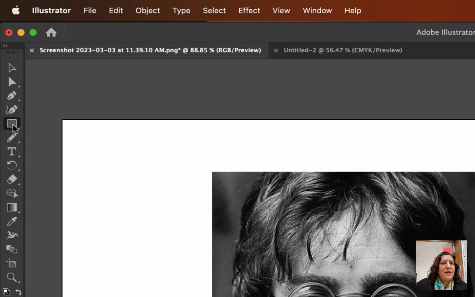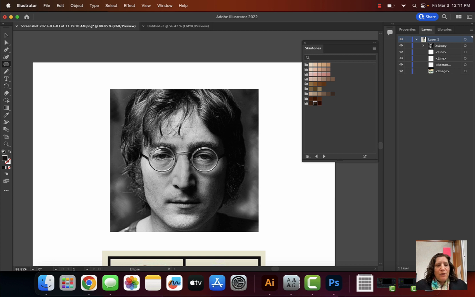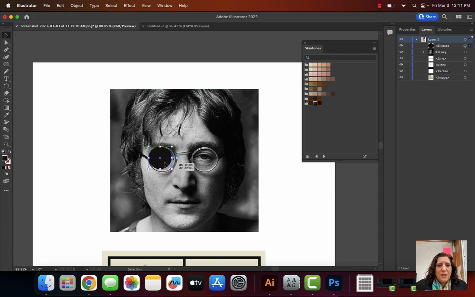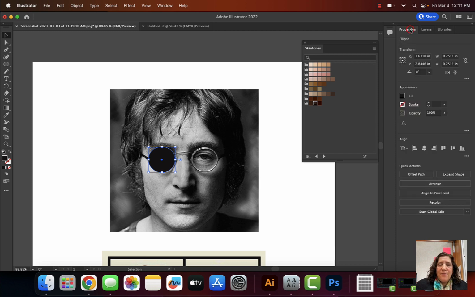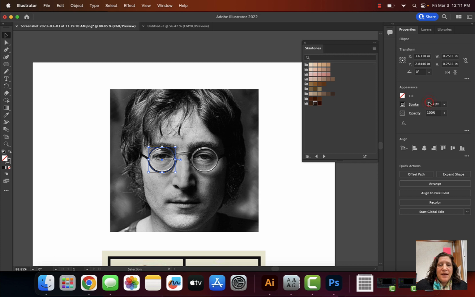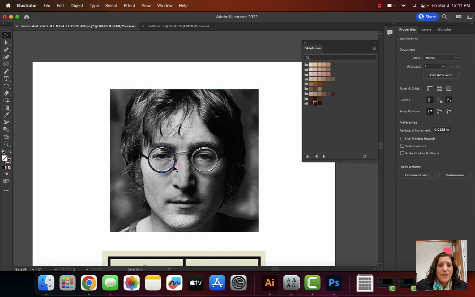Yours might start off looking like rectangle. Remember, all the shapes kind of live together. The other thing I want to remind you is that if I hold down the Shift key, I'll get a perfect circle. So I'm going to do that. Then I can use my selection key to sort of resize this, holding down the Shift key to keep it proportional. Now, I don't know if I'm going to want to fill these. Probably not. So I'm going to go to Fill, None, Stroke. I'll just go with black for now, and you can just kind of decide the width on that, and then we can go back and adjust it.